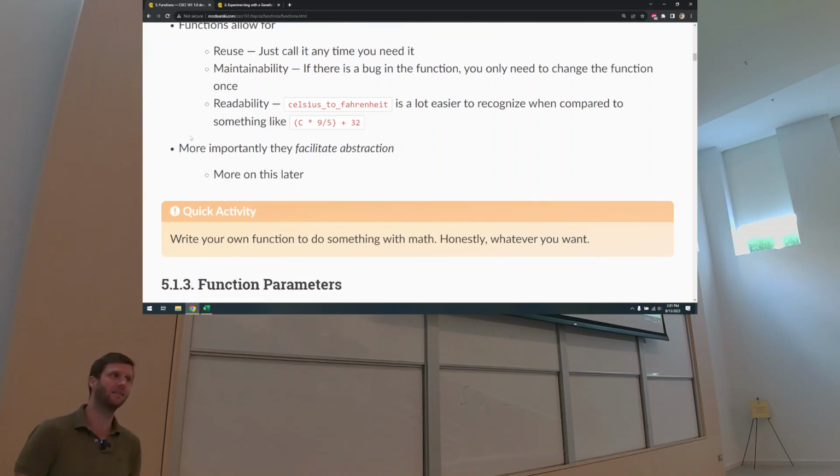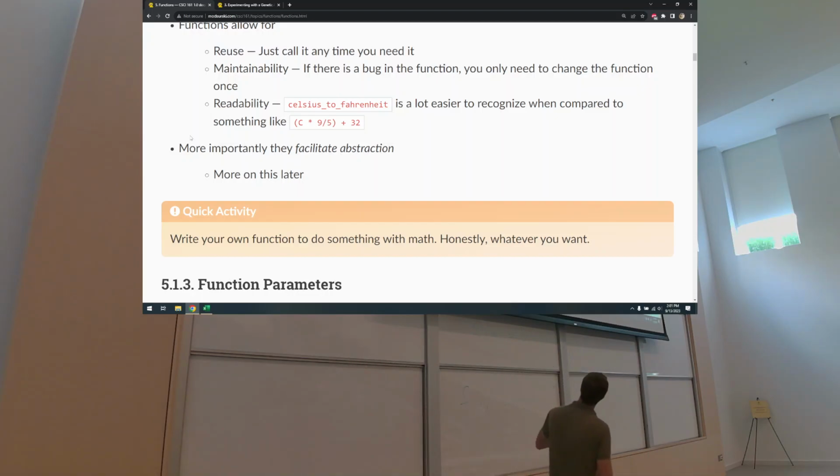And more importantly, it facilitates abstraction. We're going to talk more about this later, but this goes back to the idea that we talked about the first day of class when I asked someone to describe how they made breakfast in the morning, where I was playing that game of how many steps do I take. If you had a function that said walk to the fridge, great, that does all the heavy lifting. How do we do that? I don't know, it's just defined in some function. And then you can end up having these layers of abstraction where you have less complex functions being used in more complex functions, and more and more. And it's much nicer.